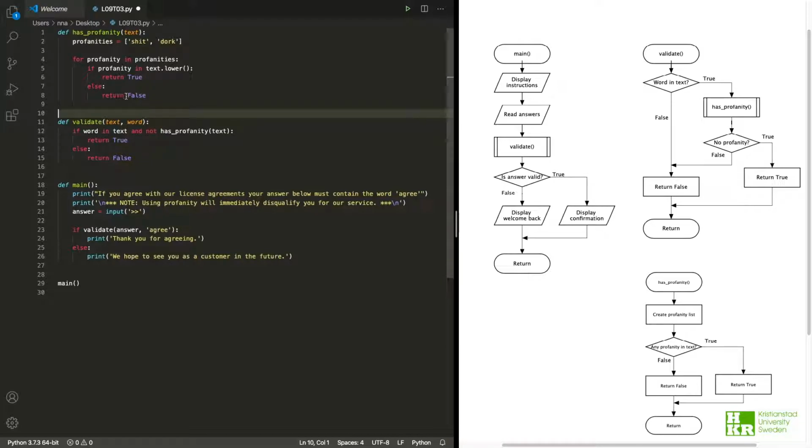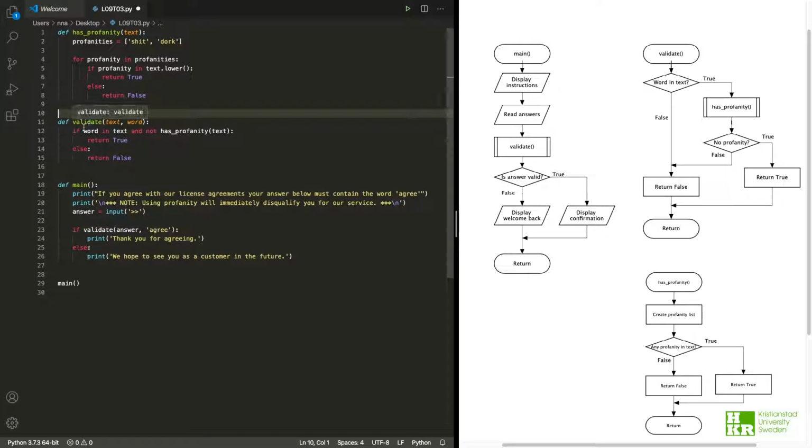So if we go over the flow again, we start in main and we write some text, we read the input from the user. We then call validate to check that the response is okay, that it is a valid response. And if it is, then we print this message, otherwise another message. But what does this function do?